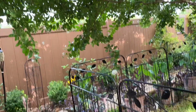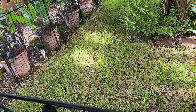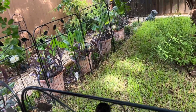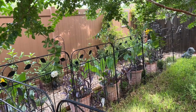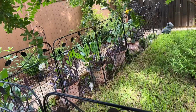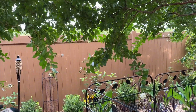And so the other problem that I'm having, if you look at the grass, this is brand new sod from about a month and a half ago. It's a lot of shade. St. Augustine likes shade, but it still needs some sun. It's not getting enough sun at all. And when my sprinklers come on, they are really, really wetting this area a lot. And so I need to make sure that it dries out before they get soaking again. It's like way too much water and not enough sun. So that's the challenge that I'm having. And I'm gonna cut some of this back.